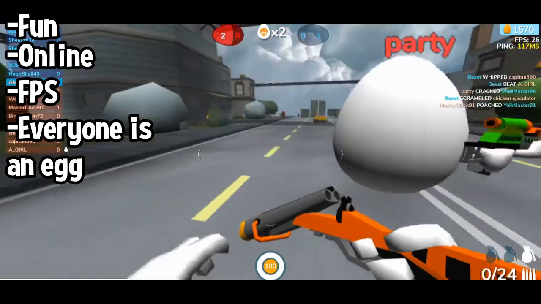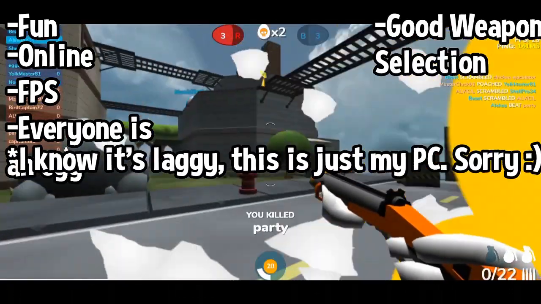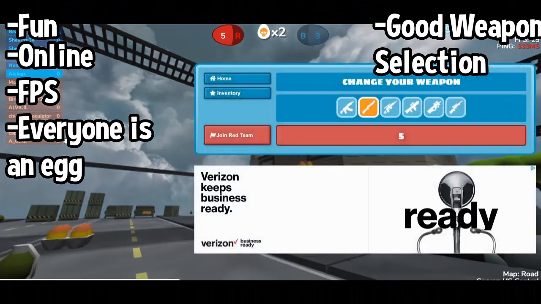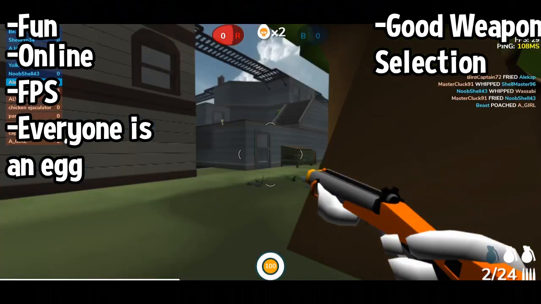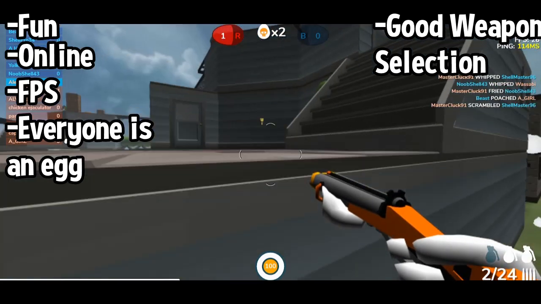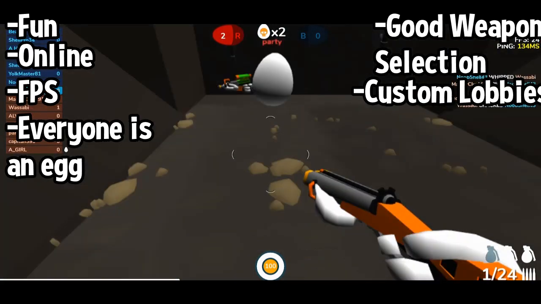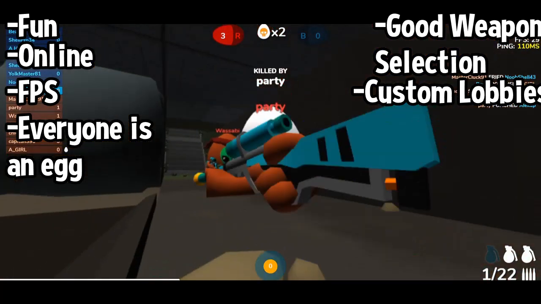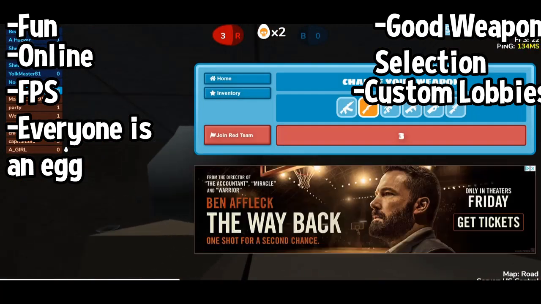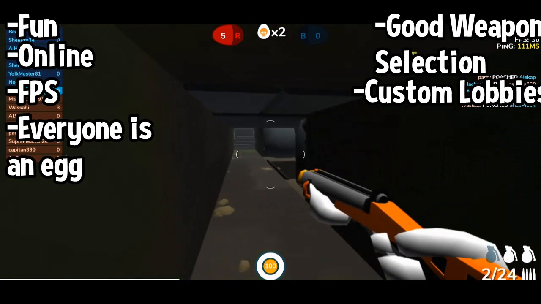One thing that I love about Shell Shockers is the great weapon selection. It ranges from snipers to SMGs to shotguns. Another awesome thing about Shell Shockers is the ability to create a custom lobby and share the link with your friends. This is perfect if you and some of your buddies are tired of algebra and want to have a little fun. There are also numerous different maps and game modes to play from.